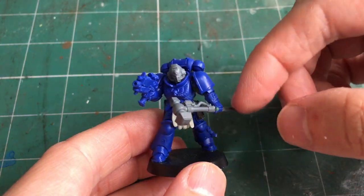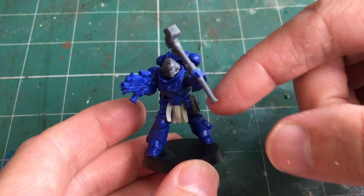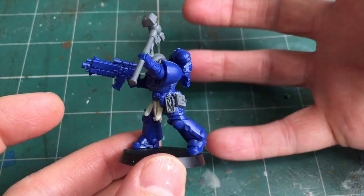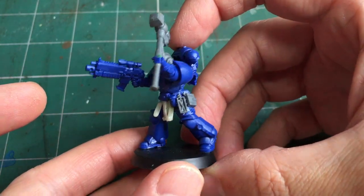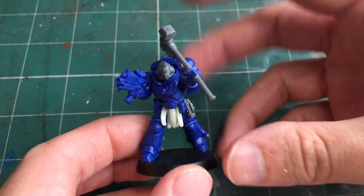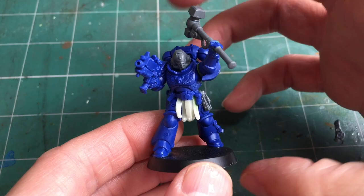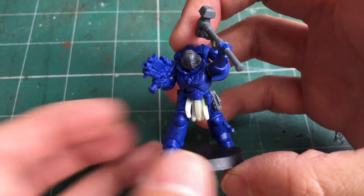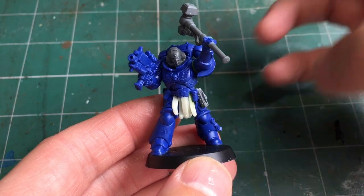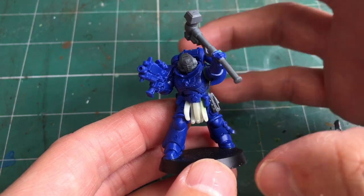The last thing to do is add in the arm — you could have him in a kind of up-smashing pose where you can see the pteruges a bit better, or potentially have it down. You can see there's a nice dynamic sense of movement with him obviously striding forwards, the leather strips moving all over the place, going up and around that knee. Once the green stuff is set this model will be all ready for painting. It's relatively straightforward to create this kit and you should easily be able to style up not only marines but guardsmen or whatever system you want to play with. I tried to demonstrate the most complicated version where you've got a high forward knee and a pouch detail in place — a lot of kits don't have those issues so they're a lot more straightforward.